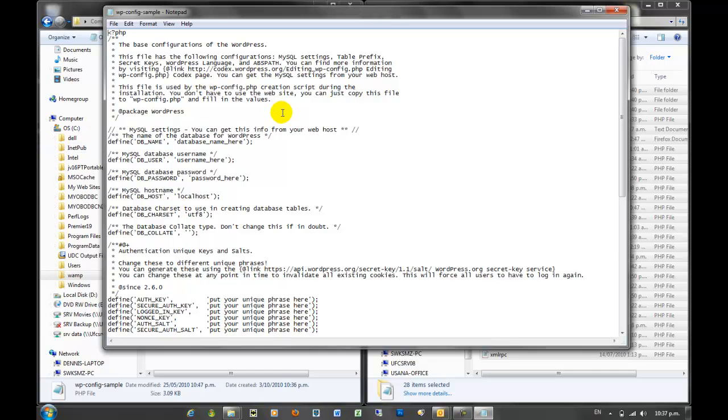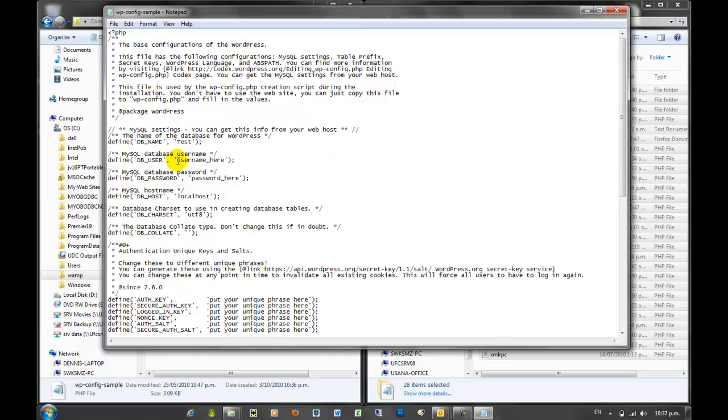Now the three fields that we have to change in here are DB_NAME, DB_USER, and DB_PASSWORD. Now DB_NAME, we want to rename this the name of the folder that we created, so we're going to call this test.